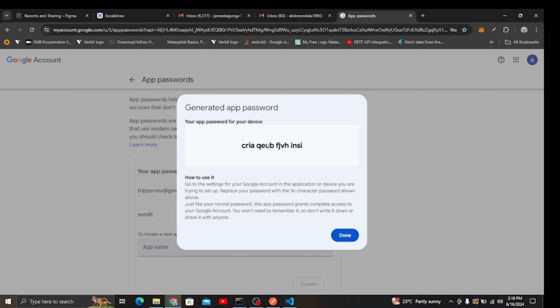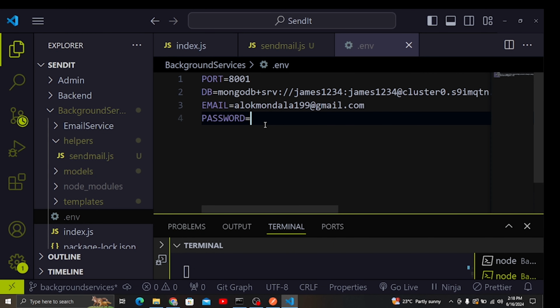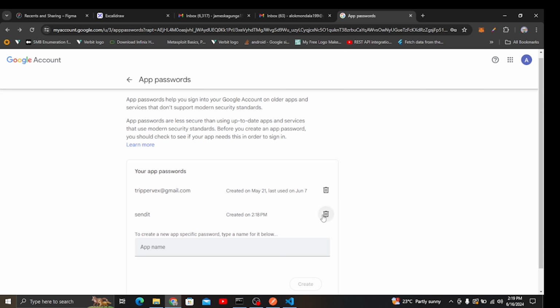For example, this is one of the passwords that I have created, and you can create several passwords. So I'm going to copy this, and this is the one that you are going to have here. So make sure that you do this for your application and for your email, the email that you are going to use to send emails. And here you need to remove these spaces, let's remove these spaces like that, and then we are going to save. So this password here is the one that you are going to use. Don't try to use this, because even if you try, it won't work, because I'm going to delete the password. After here I can say done, and I'm going to delete this after this video because it would pose some security issues in my email.